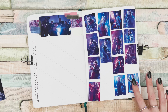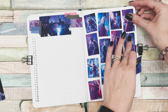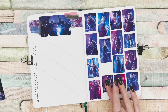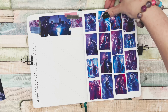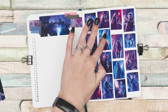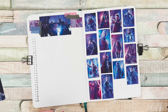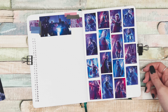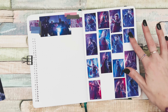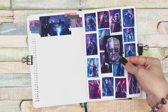My mood board is definitely different from what I originally envisioned. When I printed all those photos, I wanted to fill the title page with Marvel characters that all had matching backgrounds so they'd be cohesive. But since I printed the Marvel sign so big and didn't want to cover anyone, I decided to use most of those photos for the mood board instead. Here I'm arranging them to balance the blue and red dominant backgrounds.